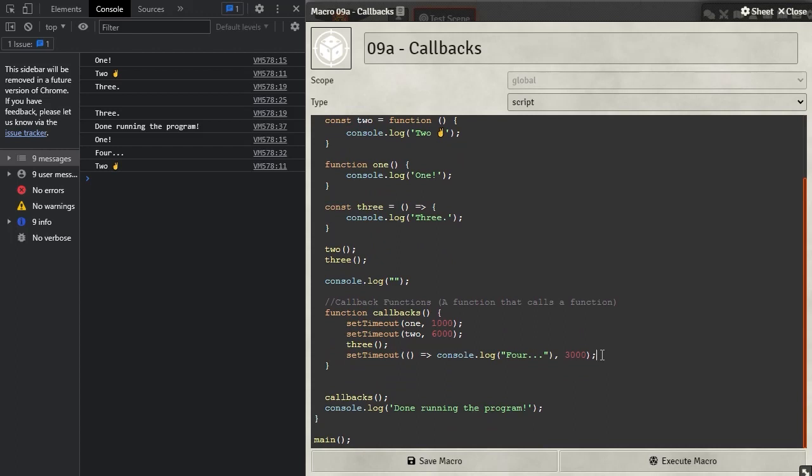All right, so we're going to do one more just to show the example of creating an anonymous function, which is just like declaring a new function, I guess, that doesn't have a name though. So we'll just do setTimeout and do this.